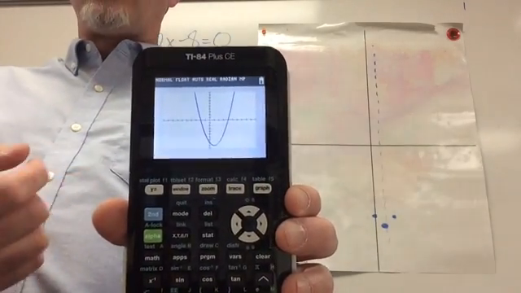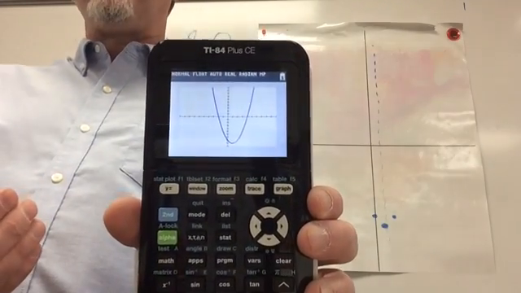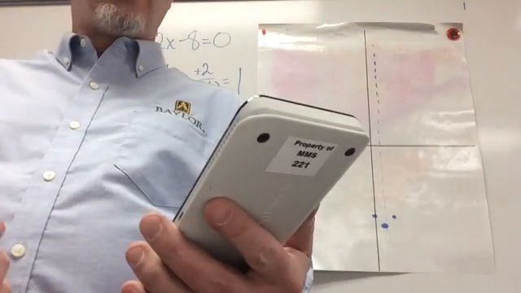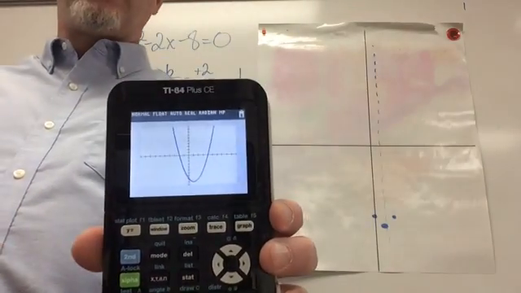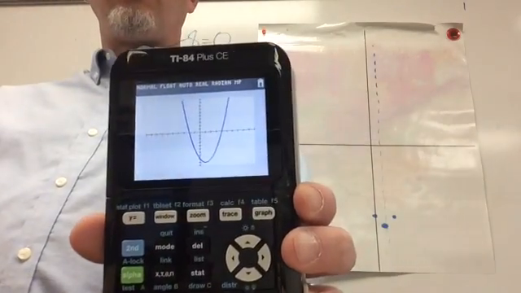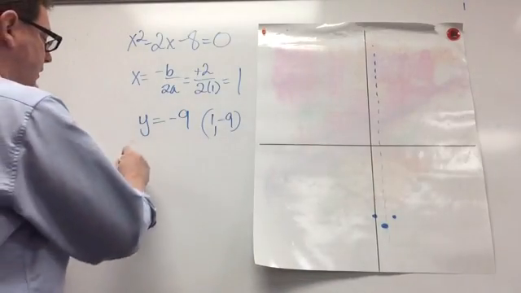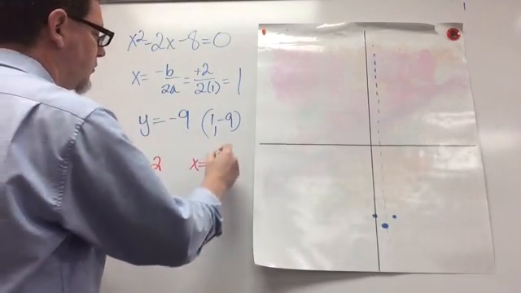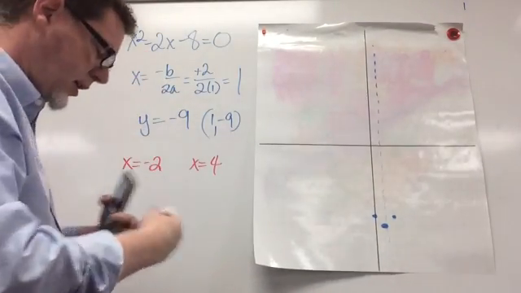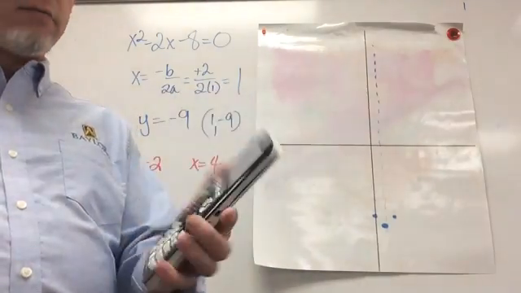I look at my graph and see what the values might be where the parabola crosses the x-axis. And it looks like it could possibly be -2 and +4. So we're just going to verify that. I'm going to write that down as a guess, and then we're going to go through and verify that. So we think it is x equals -2 and x equals 4. So let's just see. Let's plug -2 into our equation here, and I'm going to do that on the calculator. So I'm going to go to second, quit, to get out of that window, to go back here.